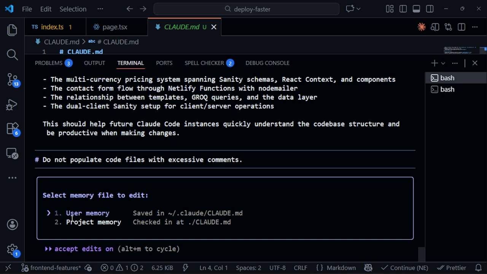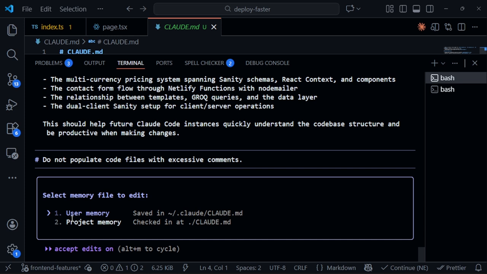Now once you hit enter, you're gonna have select memory file to edit, either the user memory or the project memory. Now if you do the project memory, let's say you have a team working with you and all the people have access to the same repository, that's gonna affect the project.